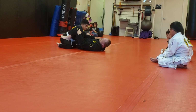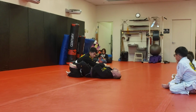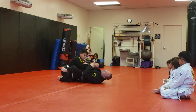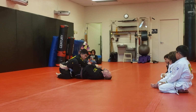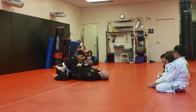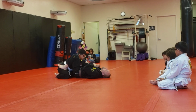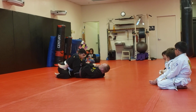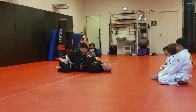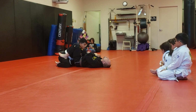Now, what I want with this knee is, it has to block him from pulling his arm out. If I keep it here and loose, even though I got my foot on his hip, he can pull his elbow back and get out of this sometimes. But if I block it with my knee, now when he tries to pull back, see, it's got nowhere to go. It's tight and snugged up in there, so it's helping me with the grip. So Mario is bigger and stronger than I am, and so he would probably be able to pull his arm back. So now I've got 2 hands and a leg fighting his arm, okay?